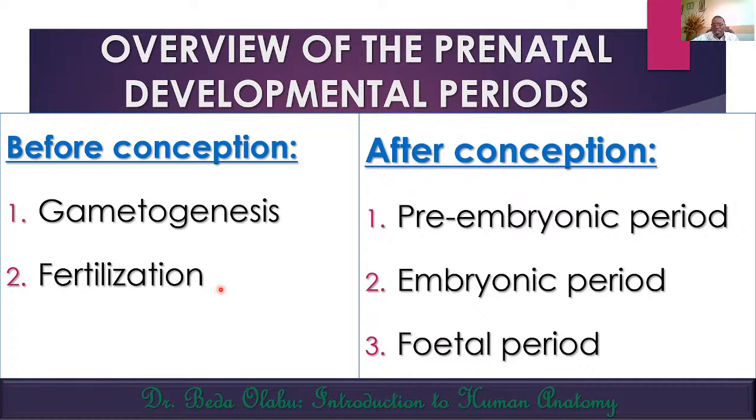But we don't use the conception days for practical purposes. It would be very difficult for a woman to tell you, I conceived on this day, especially if she has sex almost every day. It's not possible, unless there are some particular intentions about it, which may not be practical all the time. So for practical purposes, in developmental anatomy, we use the embryonic dating, and we'll be clarifying that one, days after conception.